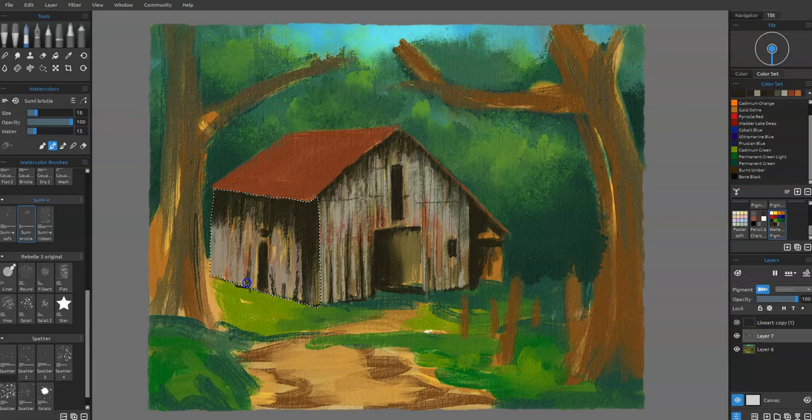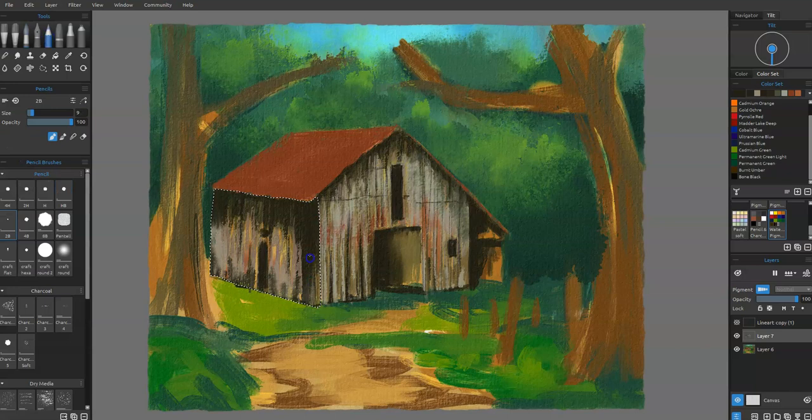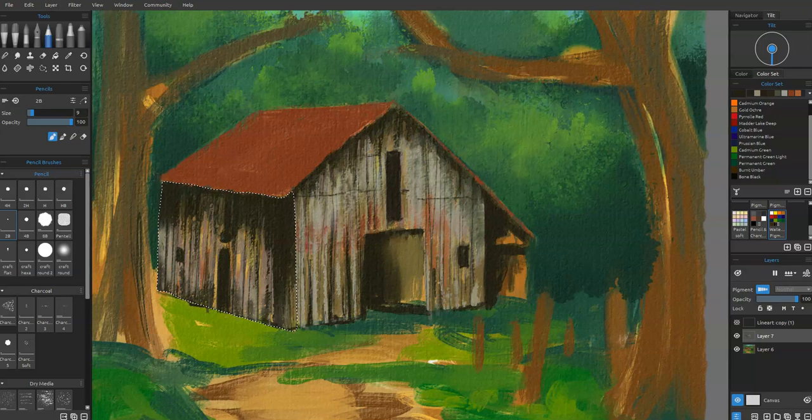And switch back to the pencil. Oops. Just adding in some vertical lines, like so. And we start to get kind of that. Now you can zoom it in and take a look and see what do you like, what do you want to change. Quick dry that just in case.